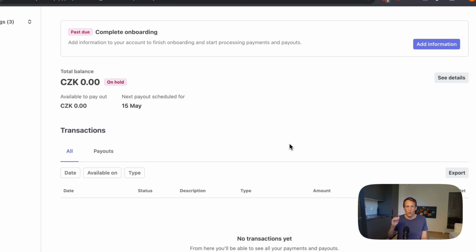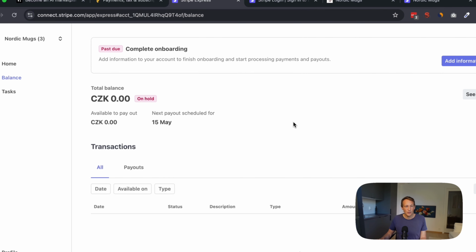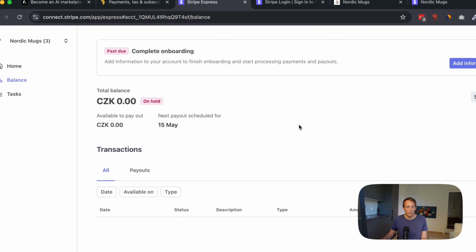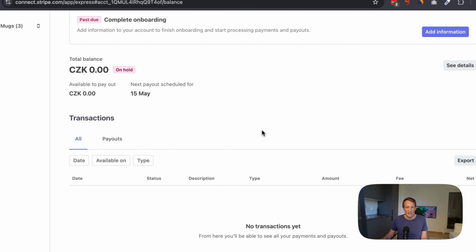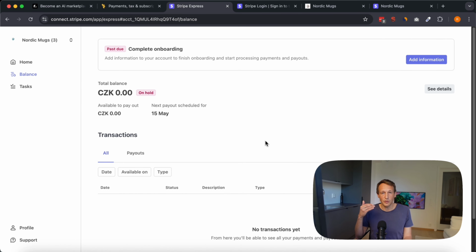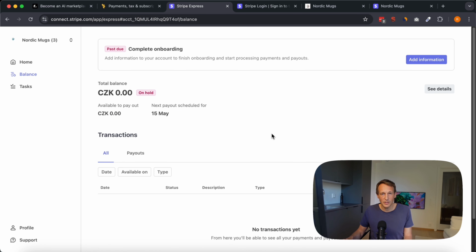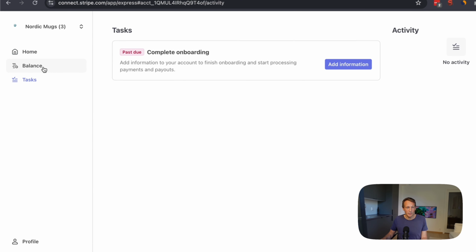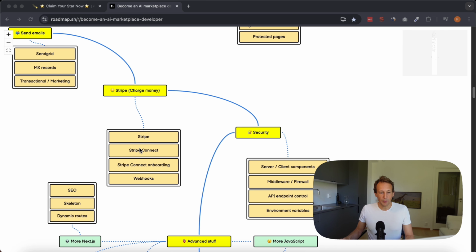And just one more thing. All sellers on marketplaces that are using Stripe Connect for payments will have access to an Express Stripe dashboard that looks somewhat like this, where they can log in with their details and see their transactions, how much money they earned, and they can also withdraw money here from their Stripe Express account to their normal bank accounts. So they will be able to see everything in here and then pay out money from here as well to their bank accounts.